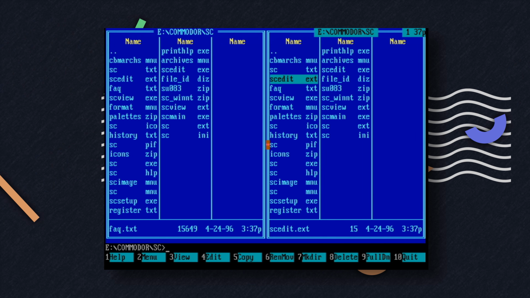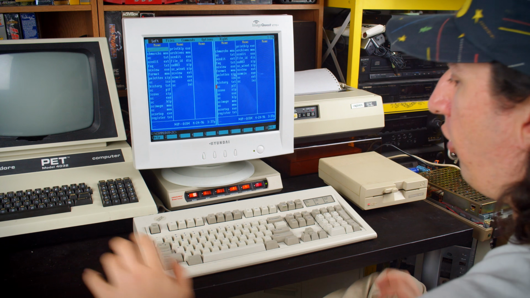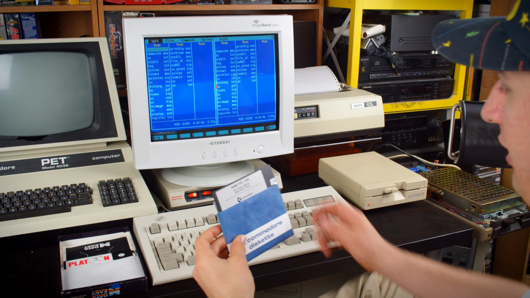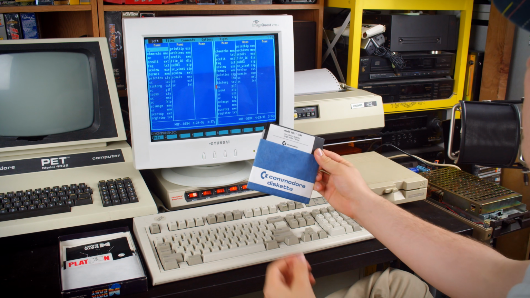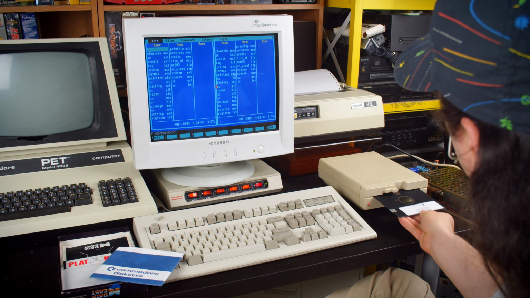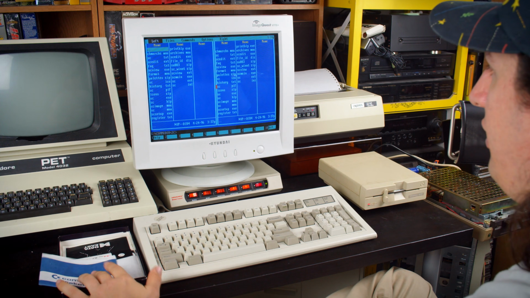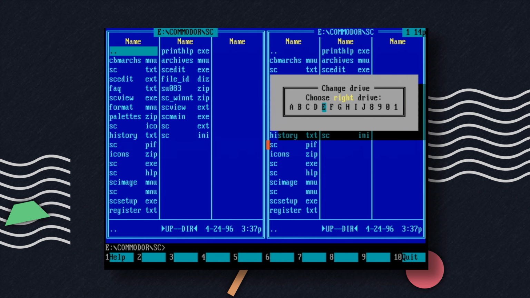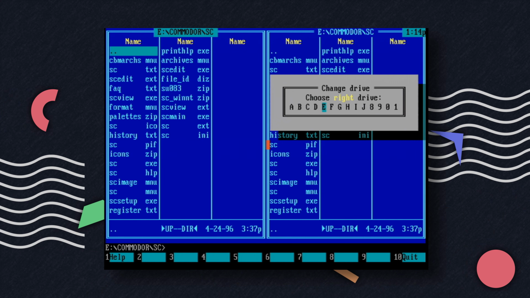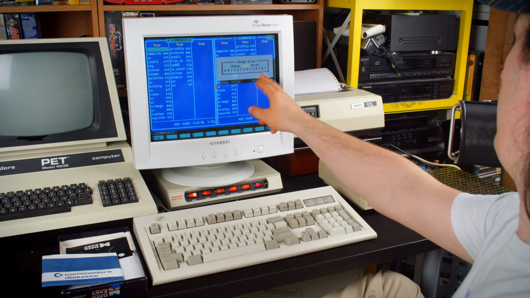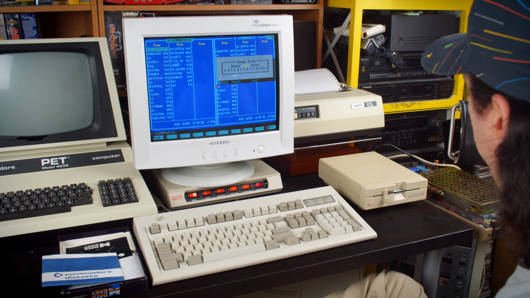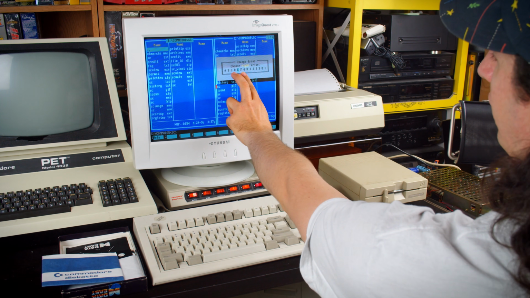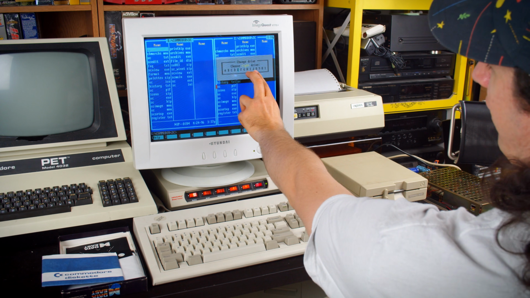Okay, once you've done that, then you're ready to go. Okay, so let's go ahead and put a Commodore disk in. Let's start off with the 1541 demo disk here, and I will put that in the drive. Now what I'm going to do is I'm going to do Alt F2 and then choose drive 8. So you have A through J, and I think that's all of the actual drives I have because I have 2 floppies and then 4 partitions on my SD card hard drive and then my CD changer in there.